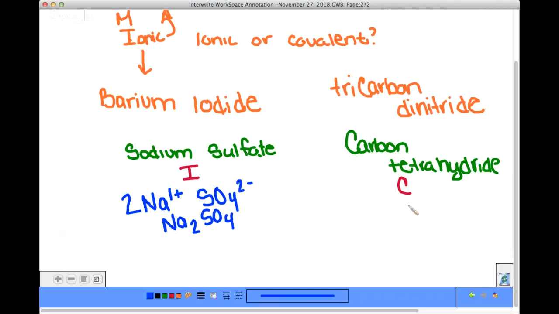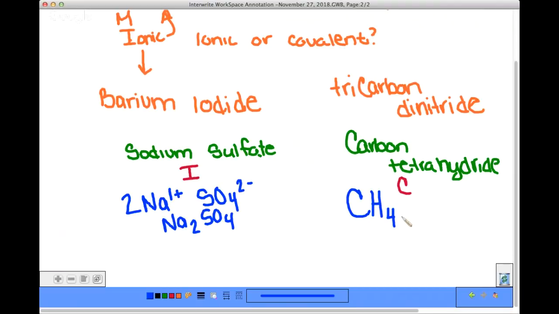With covalent compounds, it's actually just a lot easier because you don't have to worry about trying to balance your charges. So here we just want to write down what we have. We have carbon. Notice that there's no prefix here. If there's no prefix on that first one, you just have 1. So this is just going to be C. You don't need to put the subscript 1. Then you want to know tetra. Tetra means 4. Hydride refers to hydrogen. So what that tells me is that I have 4 hydrogens. So this is going to be CH4.